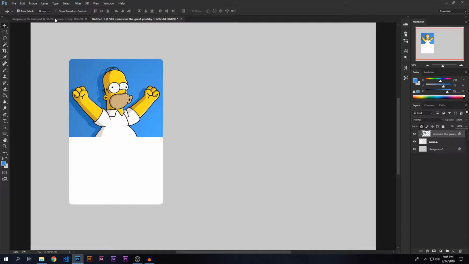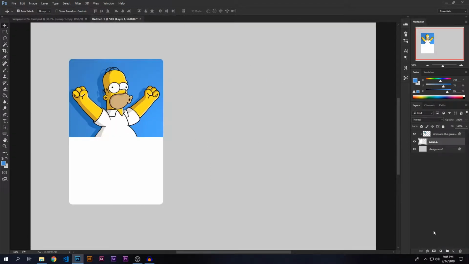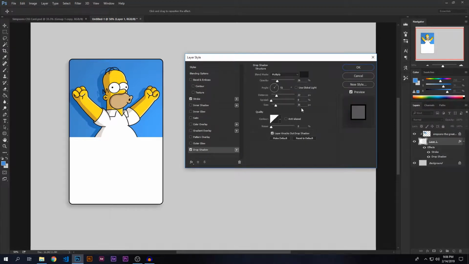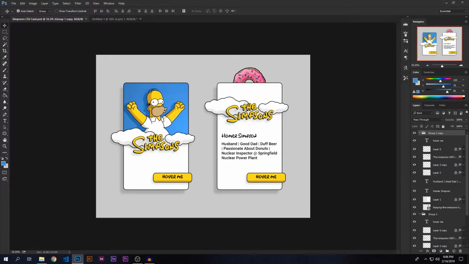that looks good. Okay. So the body of the card has a border and it has a drop shadow. So let's do that next. We are going to select the card, go to Effects, Stroke, and look at that. That actually looks good. And we are going to give it a drop shadow. Let's play with the distance a little bit. Cool. You can also play with the size of it, makes it sharper or a little bit more blurry. It's completely up to you. Anyways, when you're satisfied, you hit OK. That looks great. What's next?